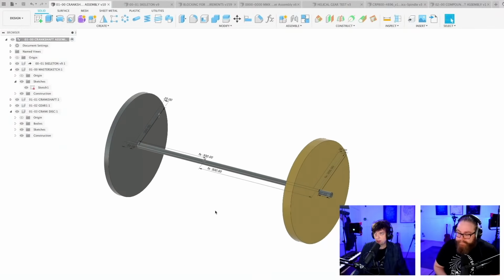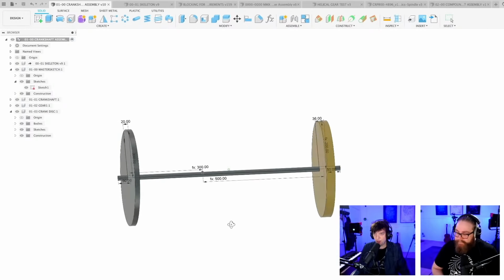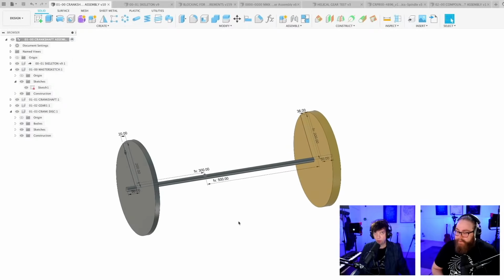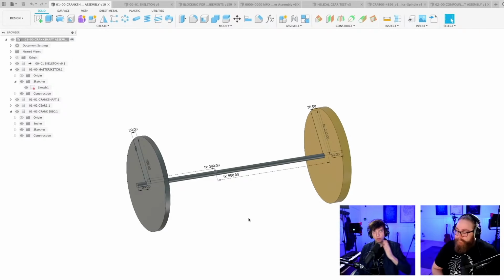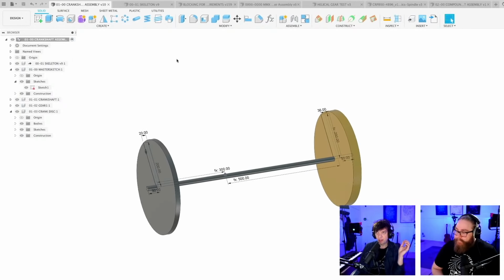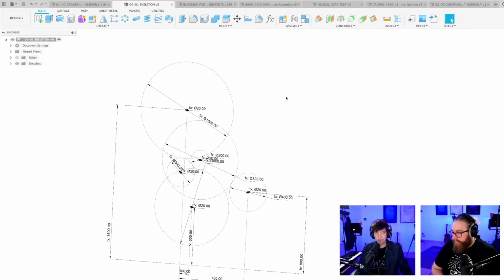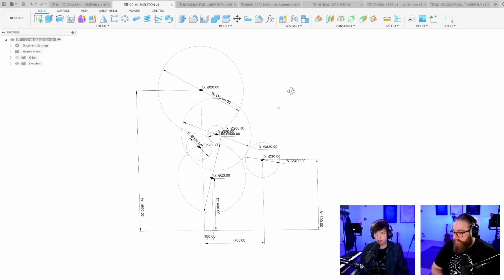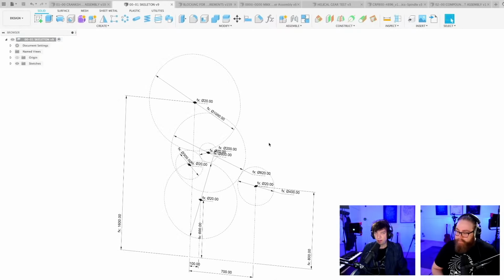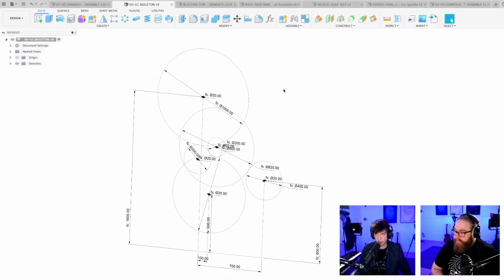What I have done is that I learned yesterday a way to share the parameter list across multiple Fusion designs. So what I made here is a skeleton design file. So this is like our master file. And I wanted to show you a quick little tutorial if you want to do this yourself. The way I've done it, maybe there's other ways to do it. And shout out to John Hackney, a YouTube channel that I learned this from yesterday.